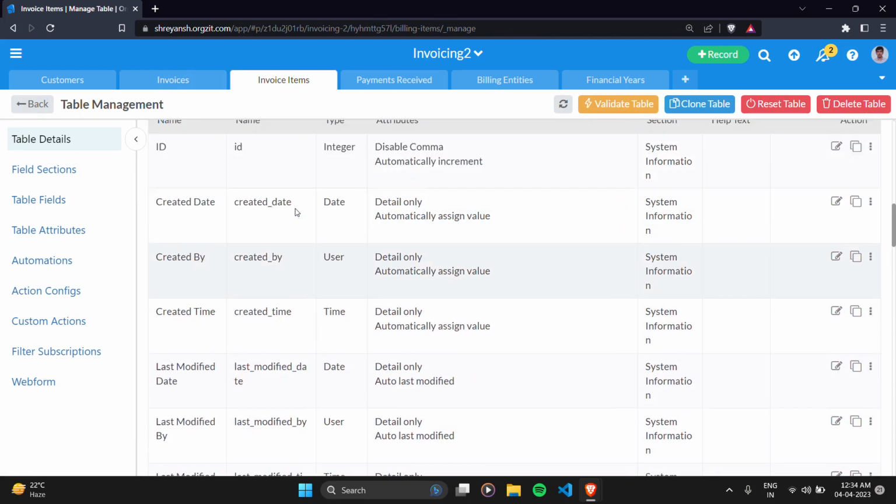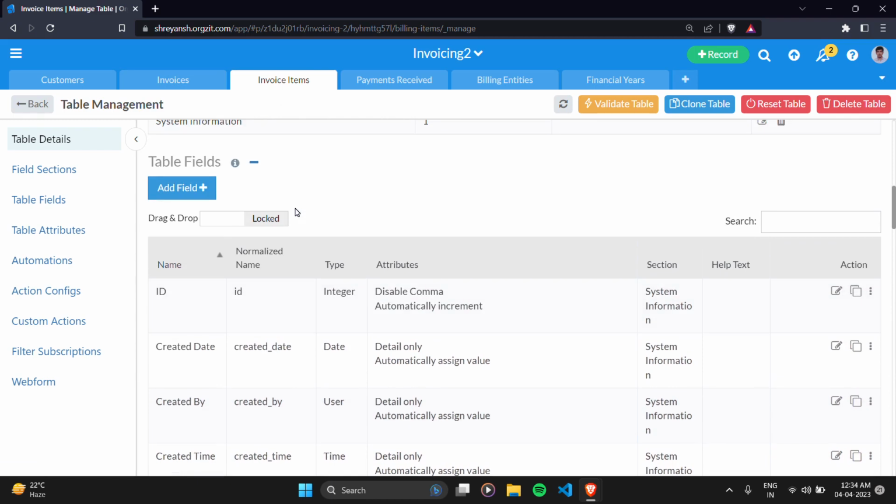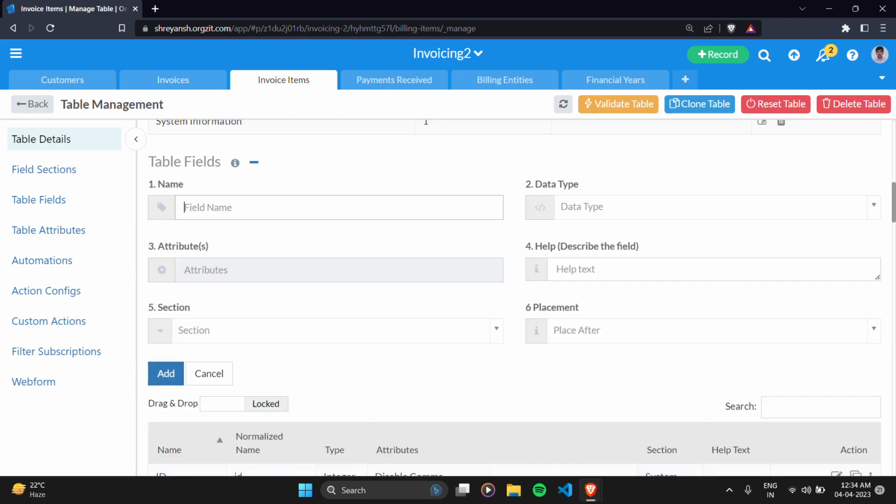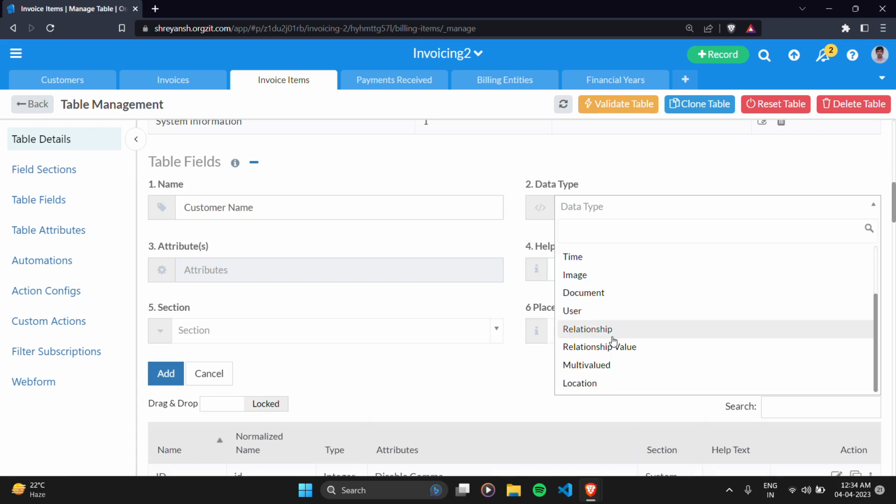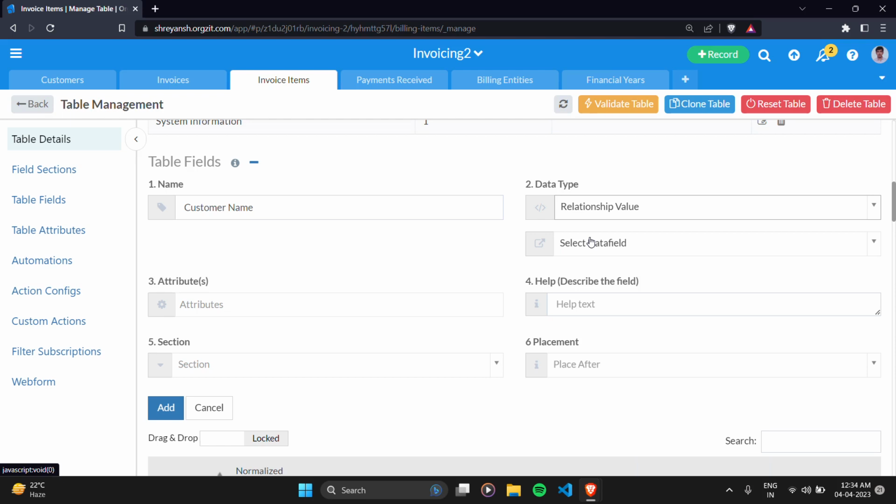So in order to get the customer name for a particular invoice item, we can make a new table field and name it customer name, and select the data type as relationship value.